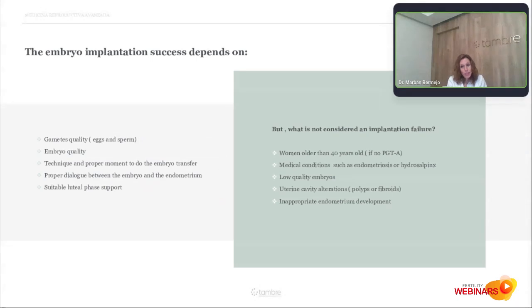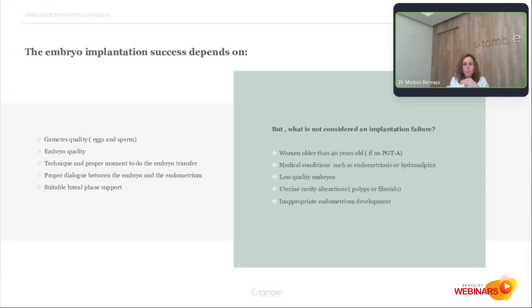But at the same time as we defined quite well what failure of implantation is, we also need to define what is not a failure of implantation. When a patient wants to know if they are having a failure of implantation, we also need to find the context to explain if they are having that diagnosis or not. We know that the success of implantation depends on the gametes, I mean sperm and eggs, of course on the embryo quality, and also on the technique that we use to transfer the embryo.